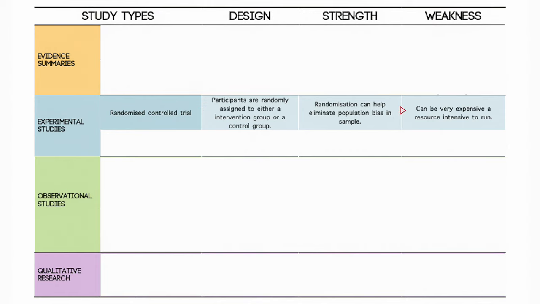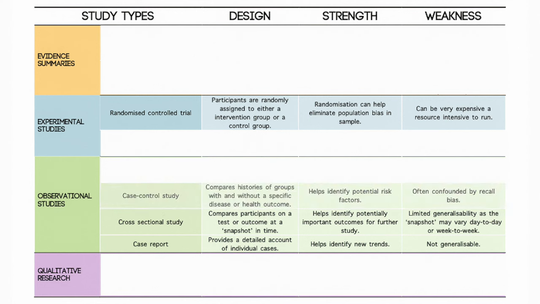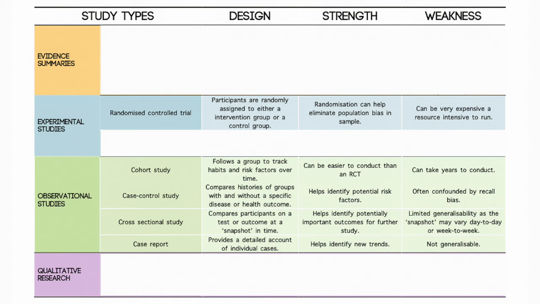RCTs require a huge amount of resources to conduct well. Research on a new treatment or in a group that has never been studied before tends to start small, like in case reports, where a detailed description is provided about individual research participants. Cross-sectional studies are like a snapshot in time where participants are measured once and compared on a given outcome. Case-control studies compare groups retrospectively — say, a group who develops a certain disease with one that doesn't — and try to determine possible predictors of that disease. The next step up is a cohort study, where instead of looking at people retrospectively, you follow them prospectively over a given time frame to find those same predictors of a given outcome.